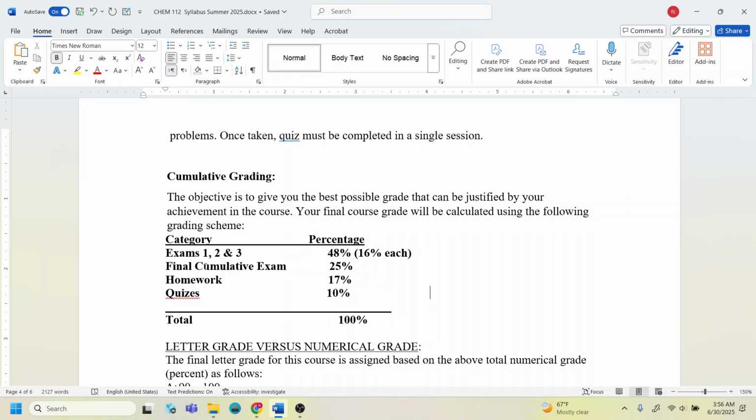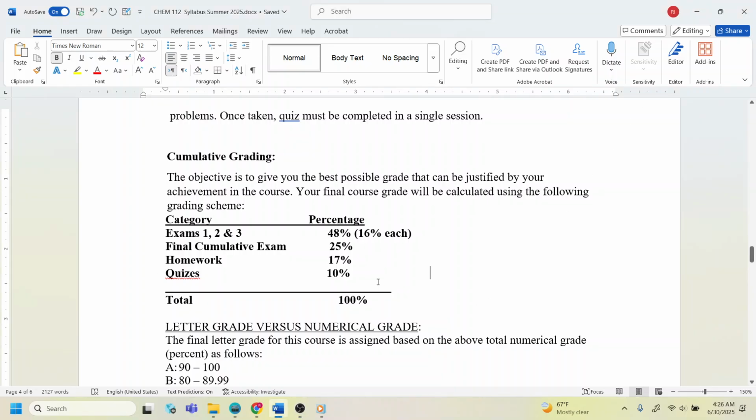So the ID is any ID that has your picture and your name, like a driver's license can be an ID. WVU ID, yeah, you can use that, of course. If you are not a student of WVU, you can use your school's ID if you have your picture on it and you have your name on it as well.